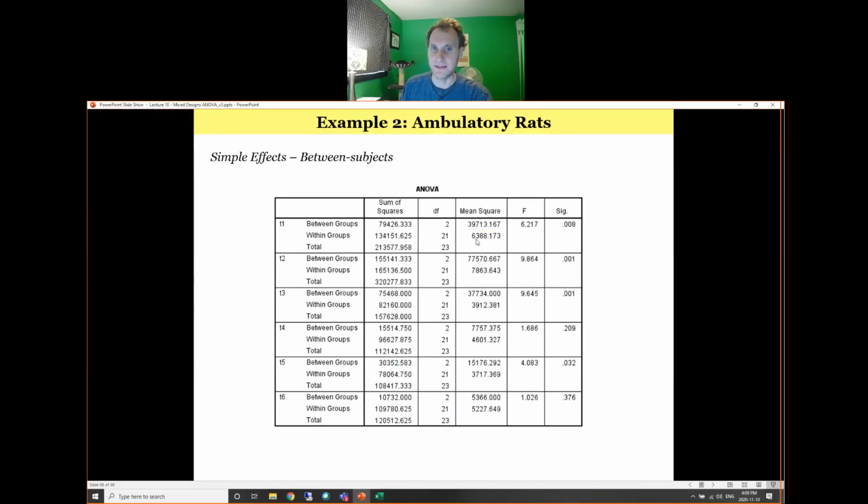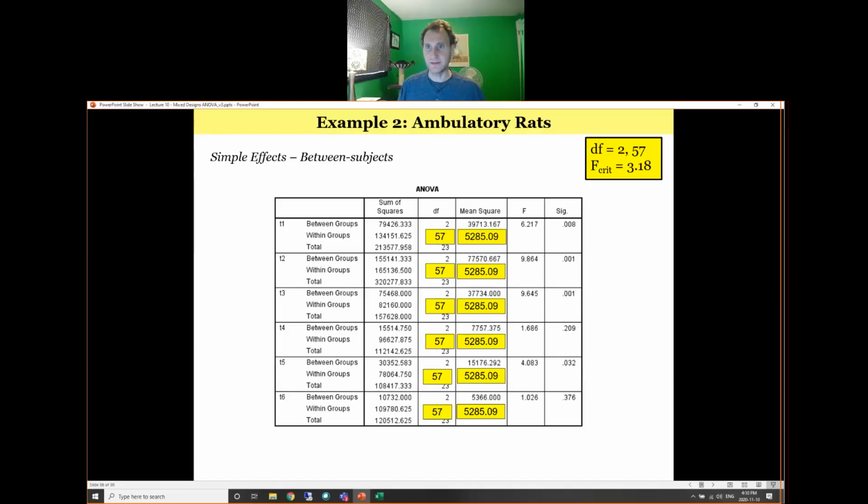The fact that I get 6,388 here and then 7,863 here, that's not ideal, right? Because I'm assuming that these were all drawn from populations that have equal variance. So the fact that these variances are different is probably just sampling error, right? I don't want to use all these different variances. Instead, I want to use one overall one using all the data. And by doing that, I get more degrees of freedom.